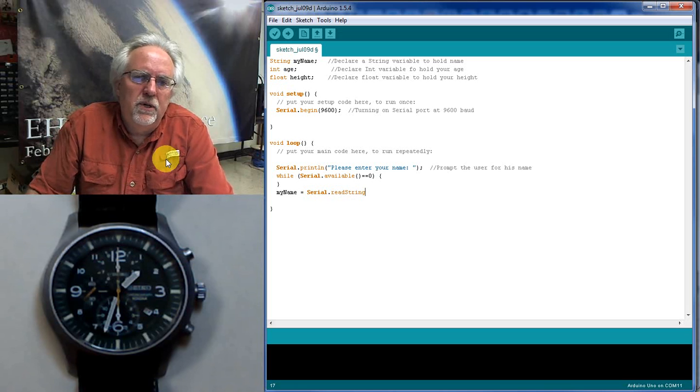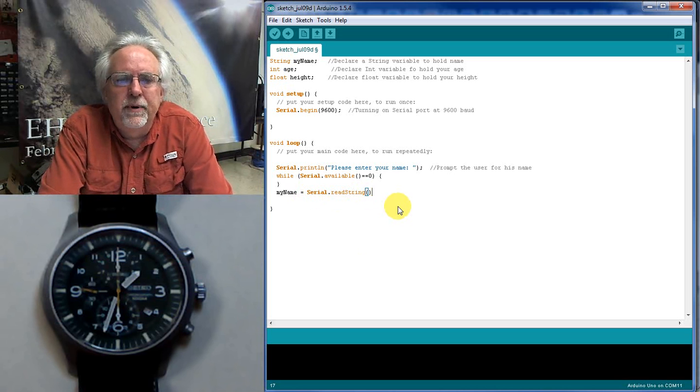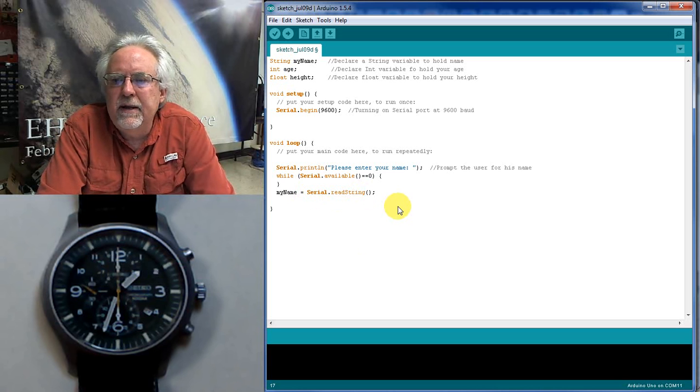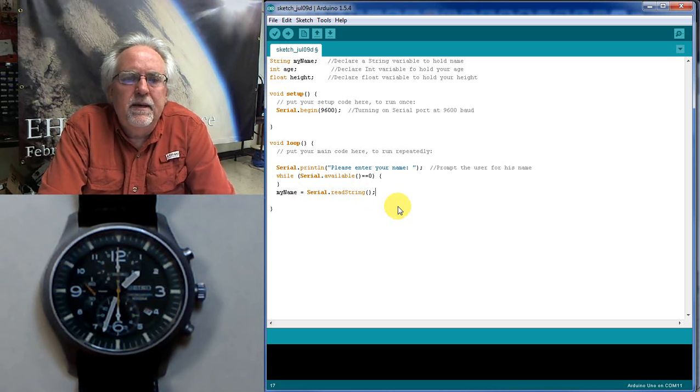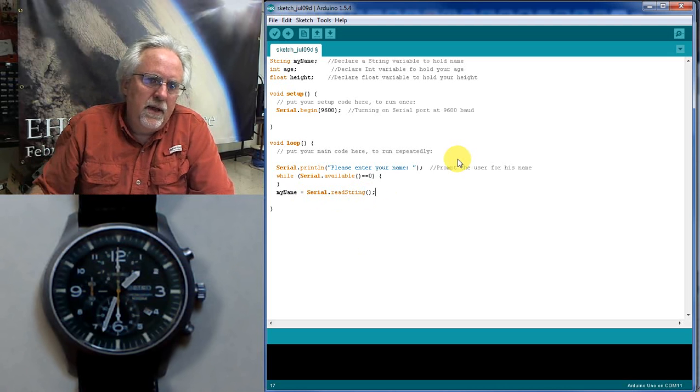Well, it's Serial.readString. And you got to do it just like this. Serial, uppercase S, dot readString, uppercase S. And you see when you do it right, it turns orange. Open and close parentheses, and then close that off. My name is equal to Serial.readString. So what this is saying is tell the person to input their name.